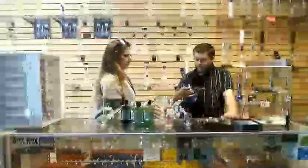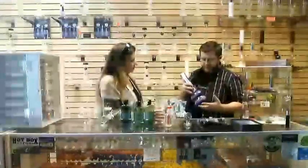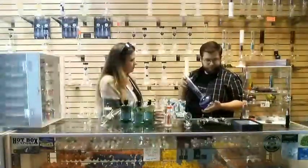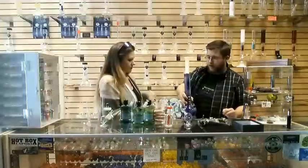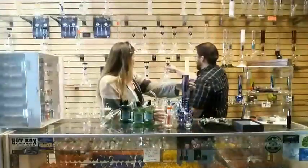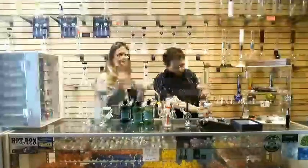A couple of people asked me to explain the difference between a small hitter like this and a bigger one like this. Well, this one is pretty much your classic setup without a perk. The percolator would be the part that actually filters the hit. This is going to be like a really big rip — there's not going to be too much of a filter to it, versus another piece like this one. And that's the down stem, which actually has — yeah, so we can get both of them.